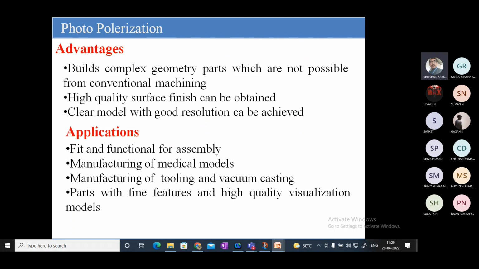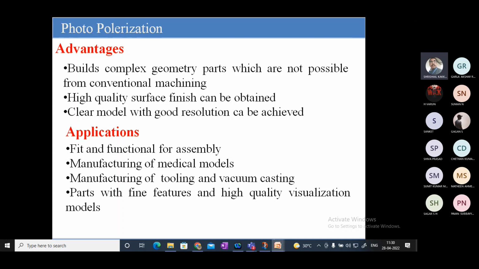As for applications, where can you use them? In functional models wherein the limits, fits and tolerances have to be controlled, therein we use them for functional models, dynamic linkages and all. Okay, robot manipulators like that. And in some delicate manufacturing of medical models, you can use them. And in some vacuum casting tools and all, we can do them.